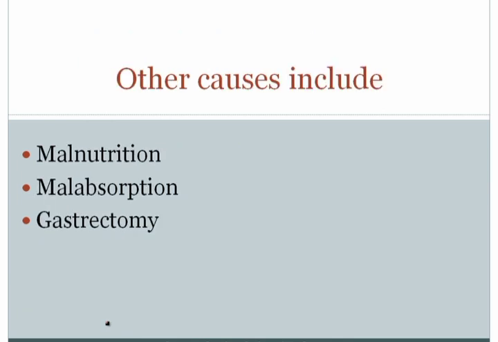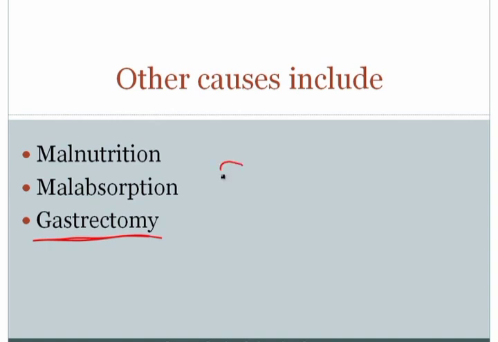There are some other causes to be aware of. Obviously, malnutrition could result in iron deficiency, but we highlighted that with the notion of poor diet in a child. Malabsorption could result in iron deficiency. Let's say that a patient has a disease that disrupts the duodenum, like celiac disease, in which the villi of the duodenum are destroyed. That can result in a certain degree of malabsorption, and if there's malabsorption, the patient could obviously become iron deficient. And then a third example would be gastrectomy, and this actually is a high-yield example. And the reason this is high yield is because it goes back to a little bit of biochemistry concerning iron.